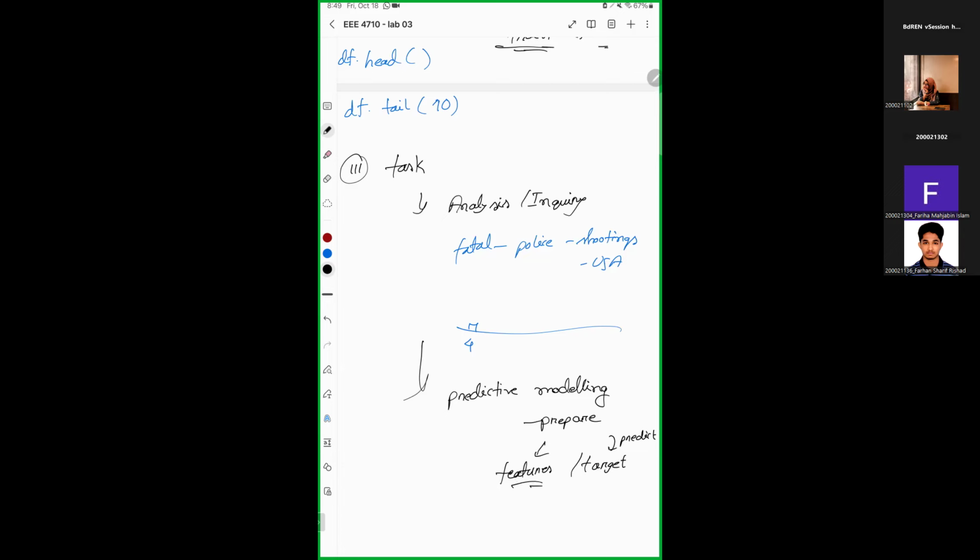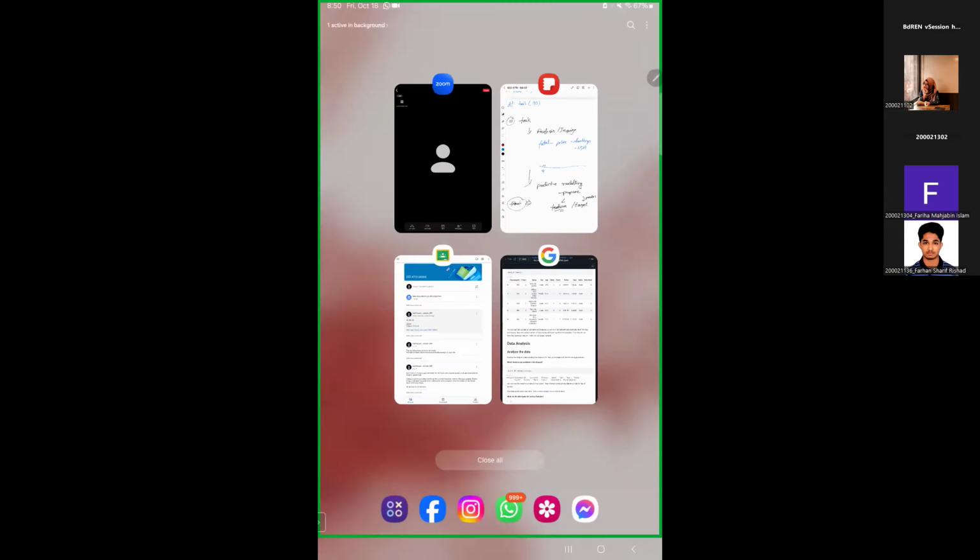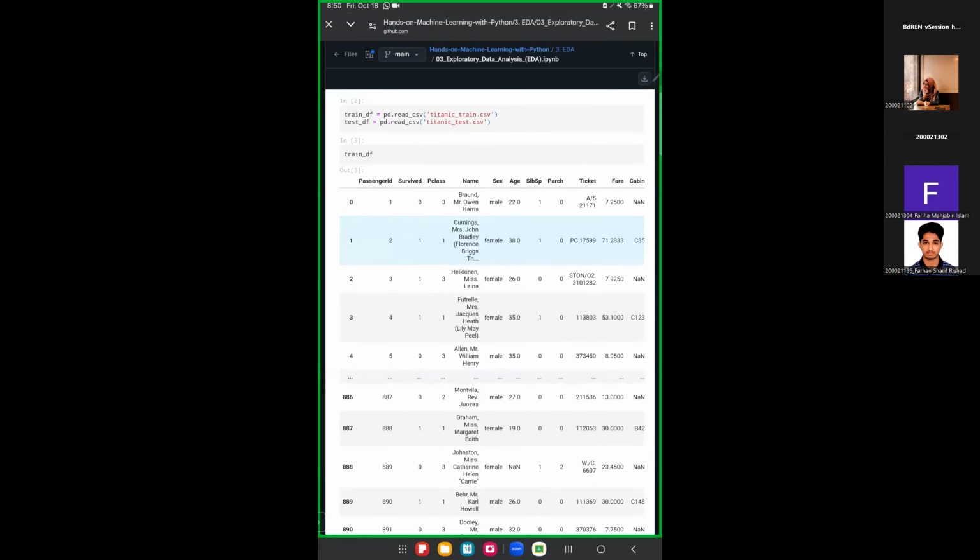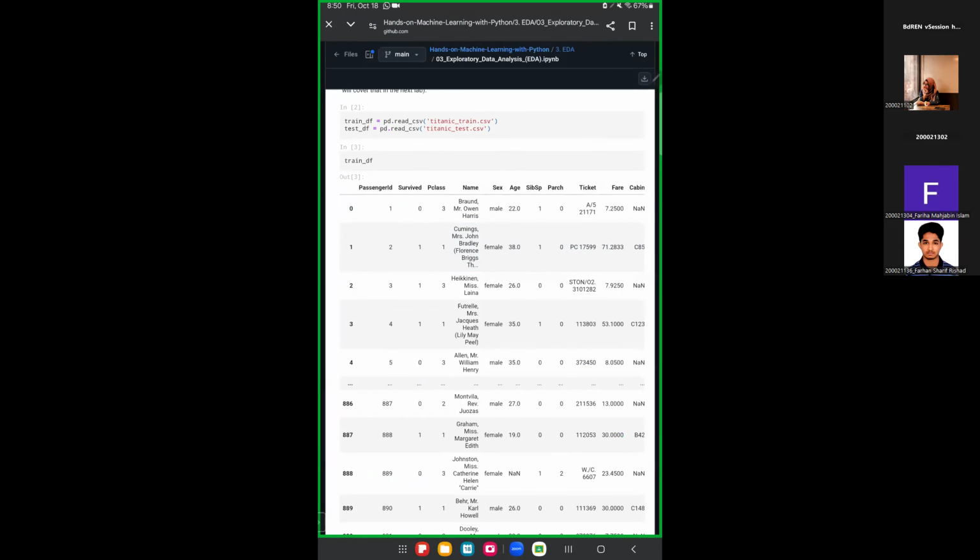So for Titanic, we are looking at this one. We want to perform predictive modeling. In lab 4, the next lab, you will perform predictive modeling on that data set. For today's lab, we want to perform the analysis, EDA, for now. So if you look at this data set, what do you want to predict? We want to predict this particular one, survive. Based on the other feature information that we have, we want to predict the chance of a person to survive or not. That is our ultimate goal. Is it clear?